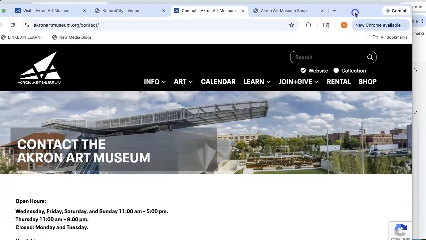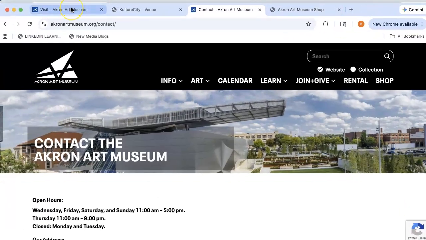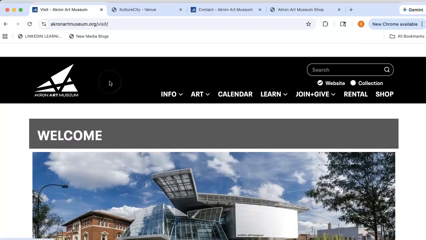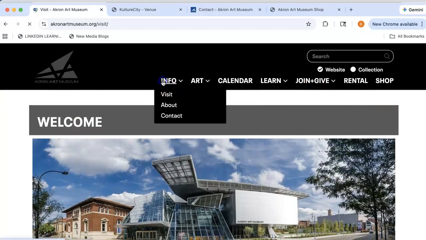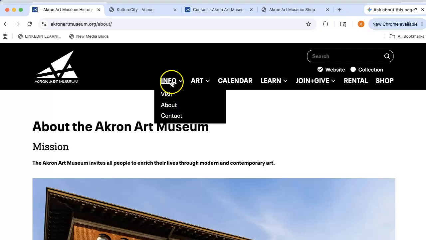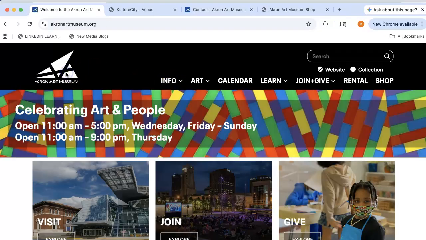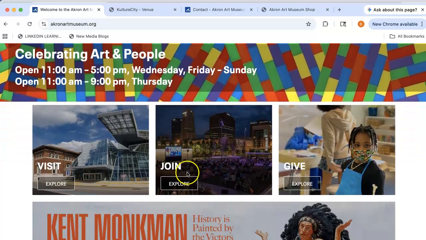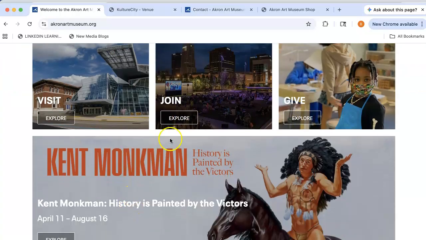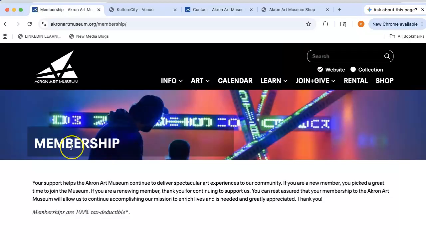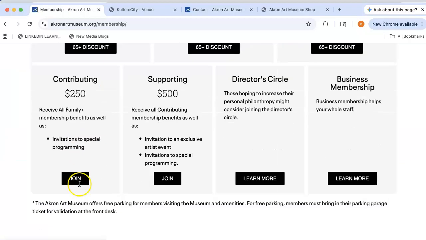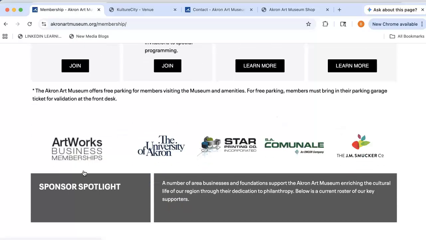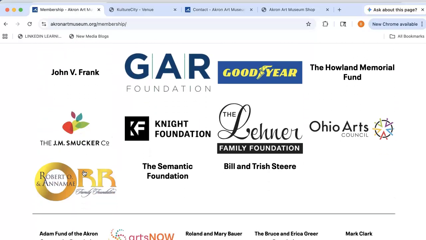And back to the Akron Art Museum website, it again is just a much better example of how a website should be laid out. We can click through these things, and if we click on the link, it takes you back to the home page, which is exactly what I would expect it to do. There's also expected navigation with these explore buttons. The buttons work how you would expect them to work. Again, this is overall just a really great example of how we would expect standards and conventions to work.